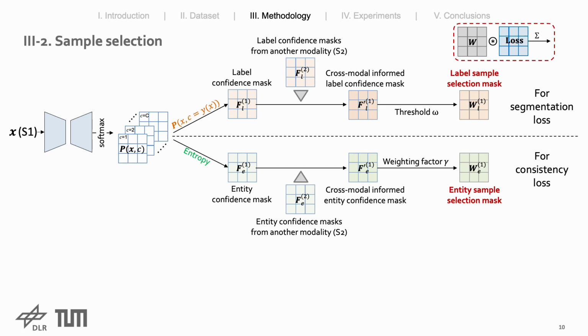In terms of the sample selection modules, the basic logic behind them is to generate some sample selection masks to serve as the weighting matrix when we aggregate loss values from each sample or pixel. In the following, we will take the sample selection mask generation pipeline for Sentinel-1 as an example to uncover the details.